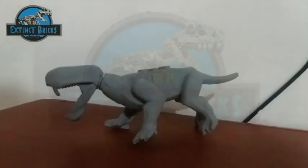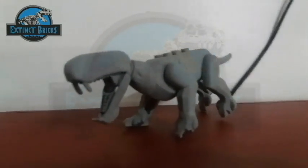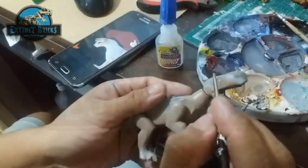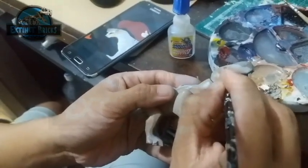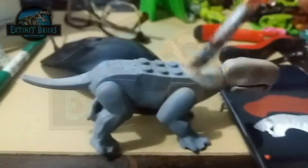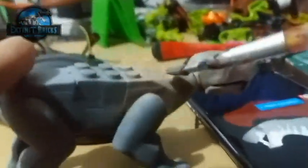And then I primered it using Bosley number 68 in gray, and then moved on with the base colors. Now the base color of the Gorgonopsid is actually very similar to that of the Gorgonopsid in Primeval. So I mixed some colors, which is a grayish brown, and of course some tones of gray as well, using this particular photo in reference. So you can see here that most of the brownish colors are actually on the front section, and then moving to the back would be mostly gray.